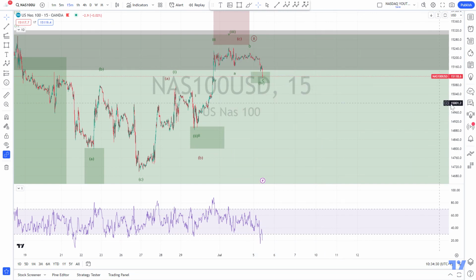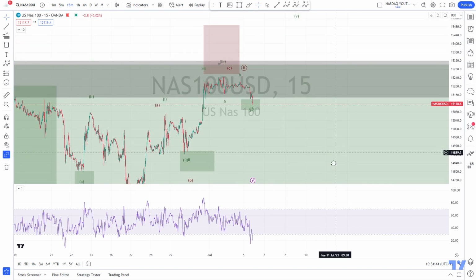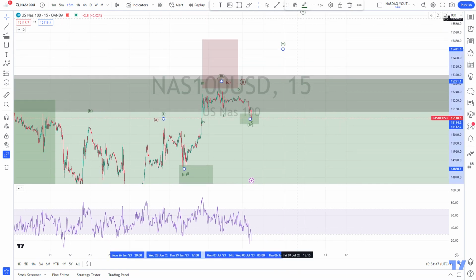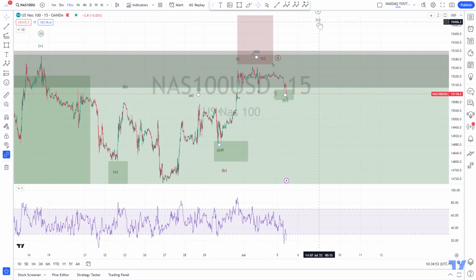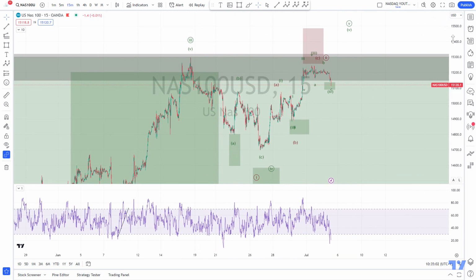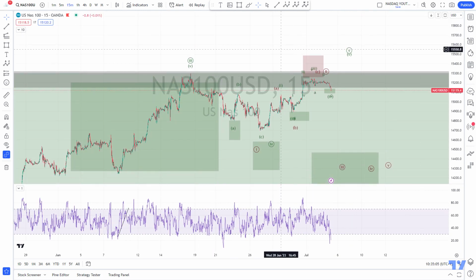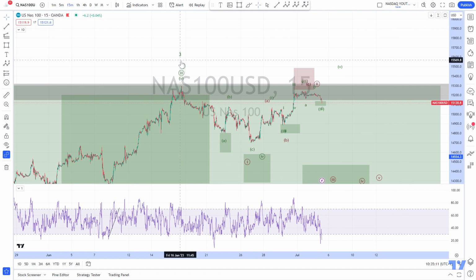Now, I would only do this if you were in the trade from here, and that you took partial profits, and now you can reinvest part of this profit by going long again here for this final wave 5 to the upside. However, it might also be that we will never see this wave 5 to the upside, and that's in the case that our structure was completed here. So that our wave 5 was here, and that this was our wave 3.